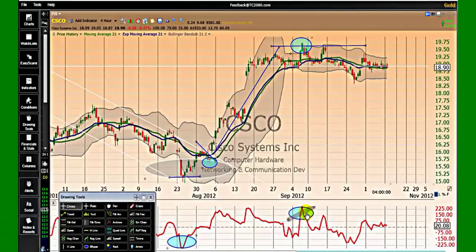Because here it's overbought. You see, it gives us equal high. Equal high is telling me that the price is not giving me a new high, or we are in a consolidation session. The market pattern first before anything else. The price is consolidating now in this session. That's what Cisco on the 4-hour is doing.